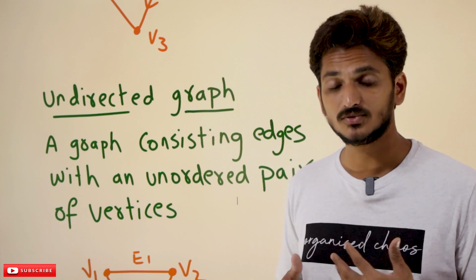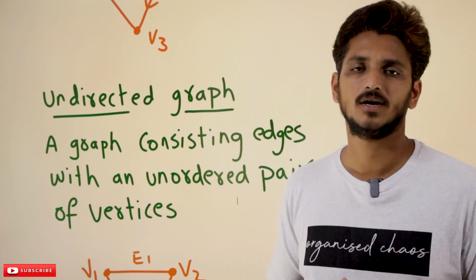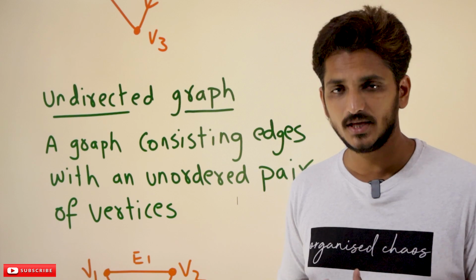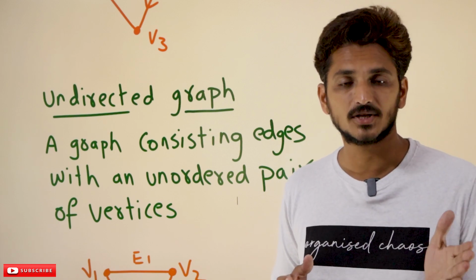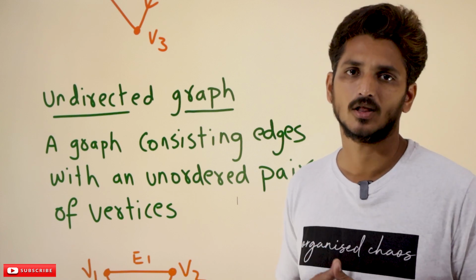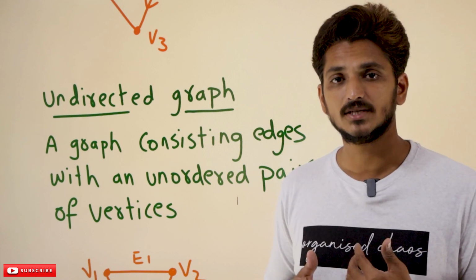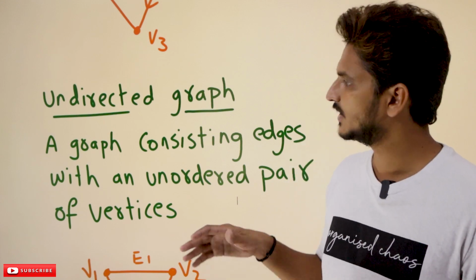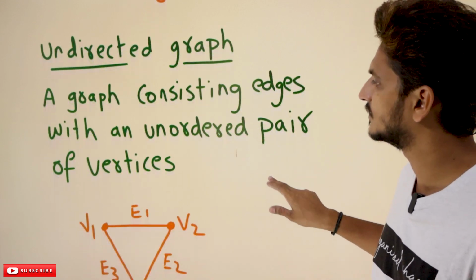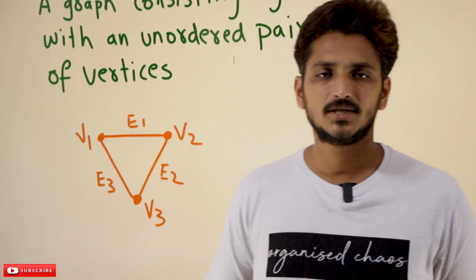These are the definitions which we are going to use mostly in our graph theory concept. Not only here, graph concepts are mostly used in data structures and design and analysis of algorithms. Most of the applications in computer science use graphs. So it is very, very important to understand these concepts. Hope you understand these examples.